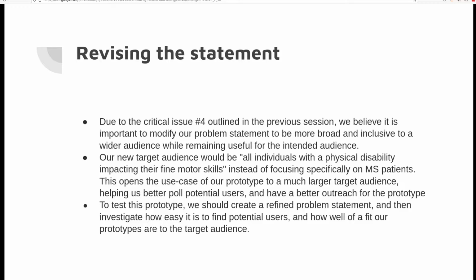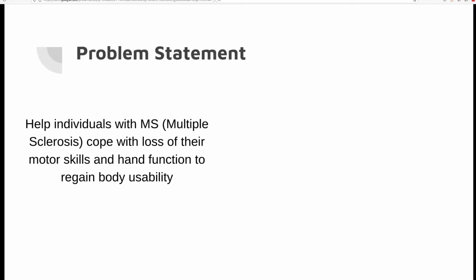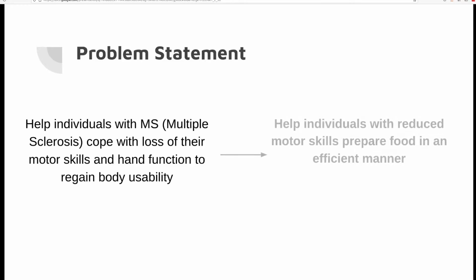So revising the problem statement. As seen in issue 4, we believe that modifying the problem statement to make the board more inclusive to a wider audience, while remaining useful, would be the best approach to take. Our new target audience will be all individuals with physical disabilities impairing their fine motor skills, instead of focusing on people who have MS. And to test this, we created a refined problem statement, which will be shown in the next slide. So we moved from people with multiple sclerosis to individuals with reduced motor skills to prepare food in an efficient manner.